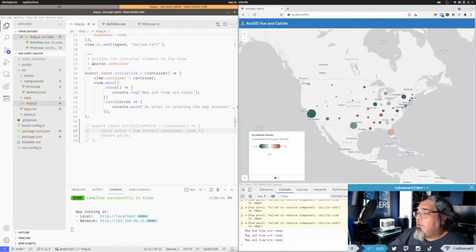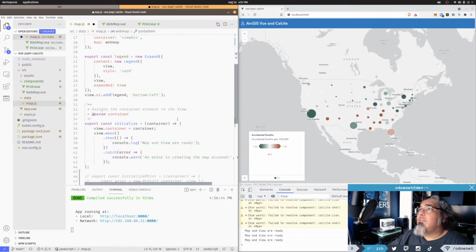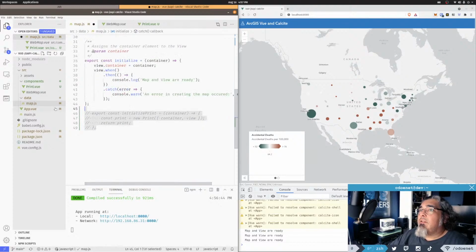Let me double check over here, make sure I'm doing this right. Did I spell print right? ArcGIS core widgets print, right? Yeah. I feel like I want to do this to everything, but I'm not that anal about my formatting there. Okay, let's try this again.